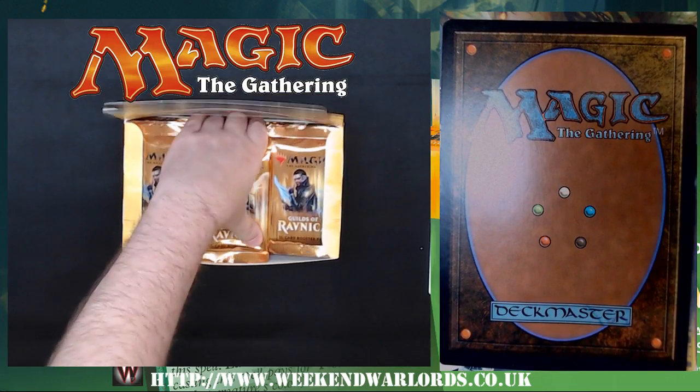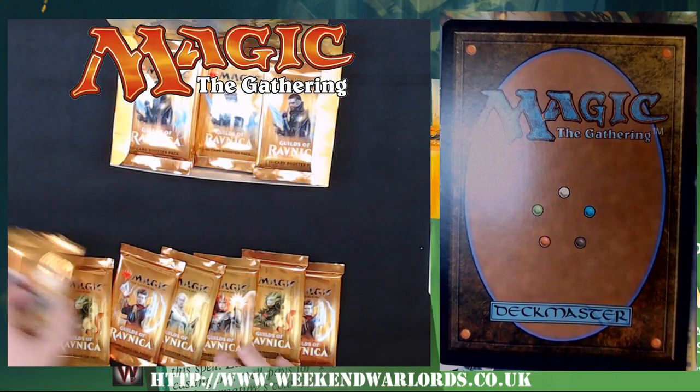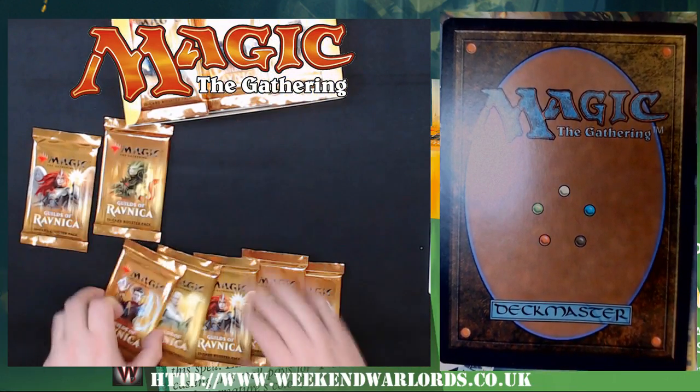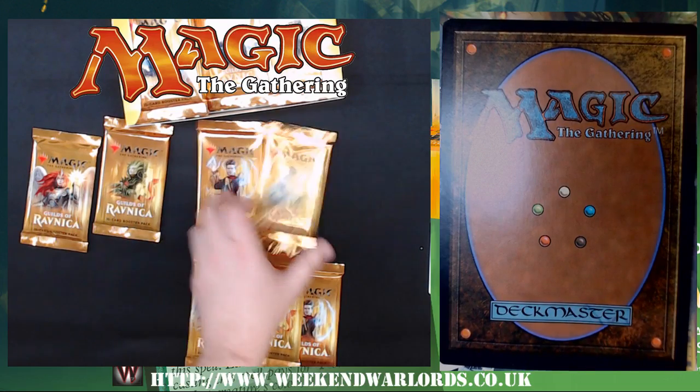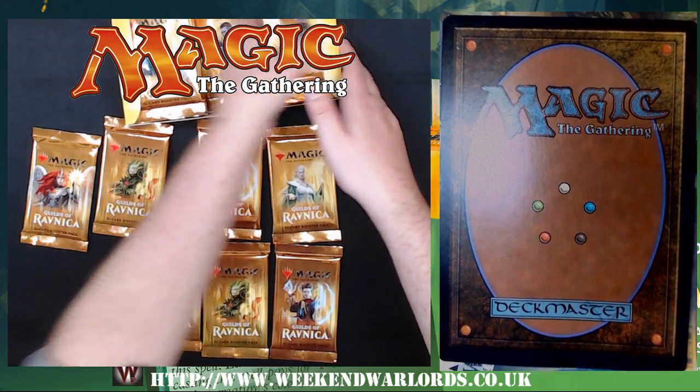A fresh box of Guilds of Ravnica. Some very nice booster artwork here. We've got Aurelia, we've got Vraska, we've got Ral. Excellent, we're going to open some packs.